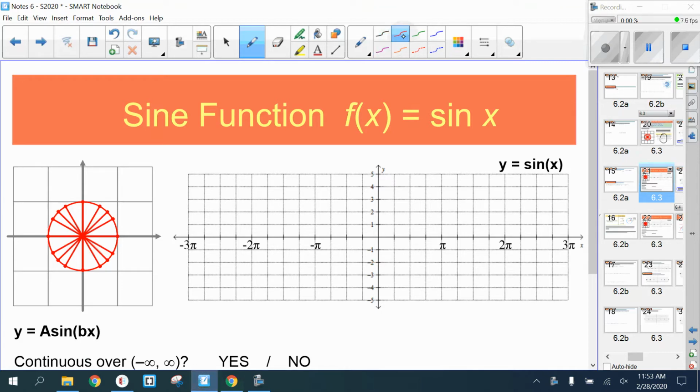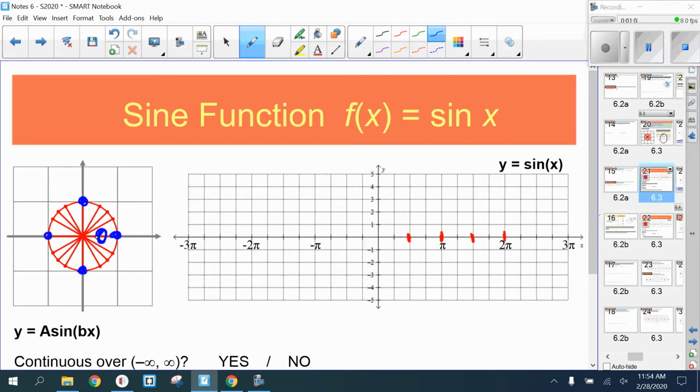So how I would draw this is basically what I'm going to do is I'm going to mark off 2 pi, and then I'm going to cut that in half, and I'm going to cut that in half again. I want 4 equal parts, because what those 4 equal parts are going to do is they're going to take me back to my unit circle, and they're going to represent these 4 points of my unit circle like an angle of 0.